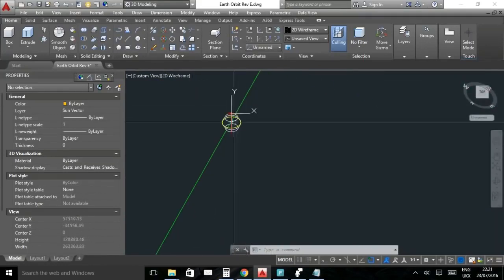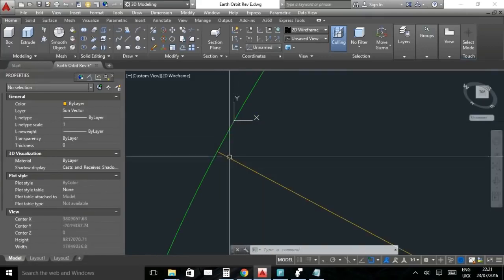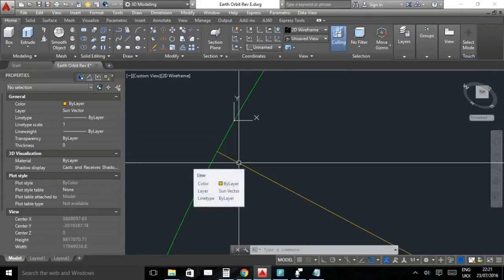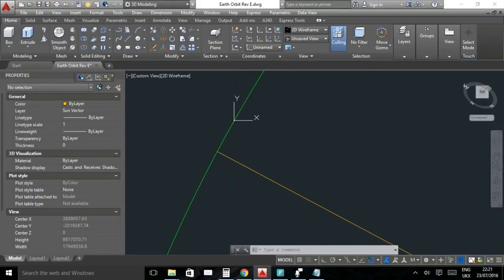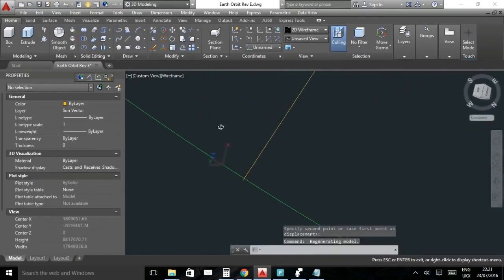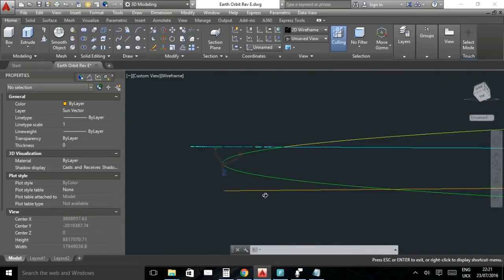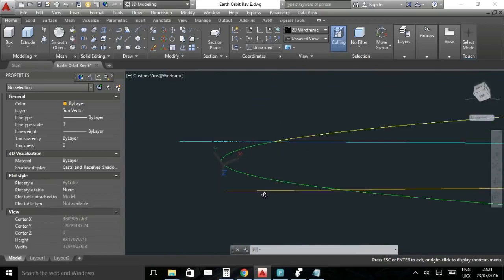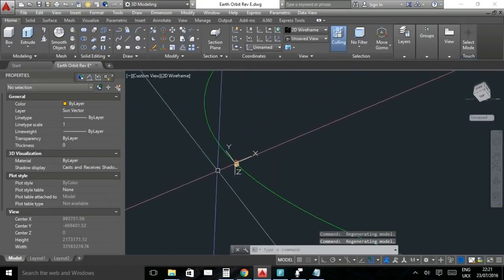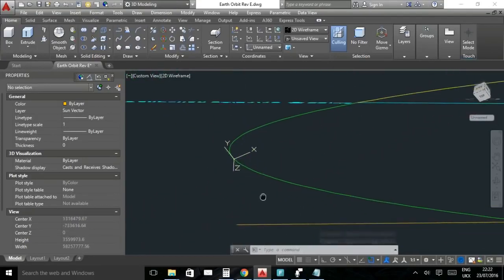So here's the Earth, and here's where it's put the sun vector at only 0.6, whatever it was, 654 of a degree out. See if it'll let us pan around a bit and look how different it is. Here we go. You can see it's way below now. We'll zoom right into the Earth. So there's the Earth, and here's the sun vector.